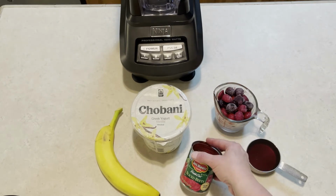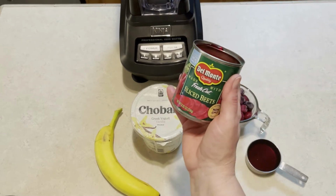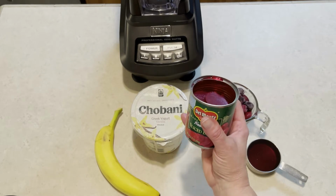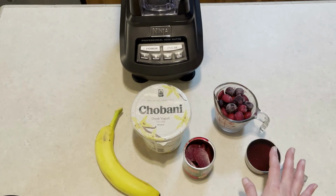And I've got a personal connection with beets. I've been in the process of building my blood back. I was severely anemic from some health issues that I was having about a year and a half ago, and beets have been a big role in getting my iron and hemoglobin levels back up to where they should be. And I really love the color that this gives and the nutrition that can be in there. And we're going to sweeten it up with some natural sweetness from fruit and honey.